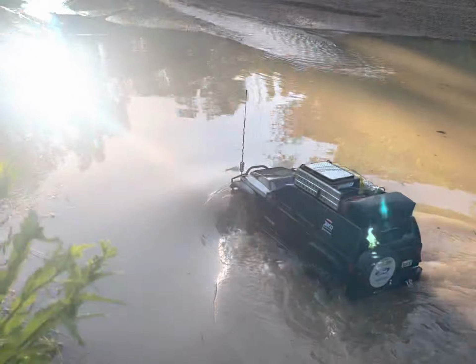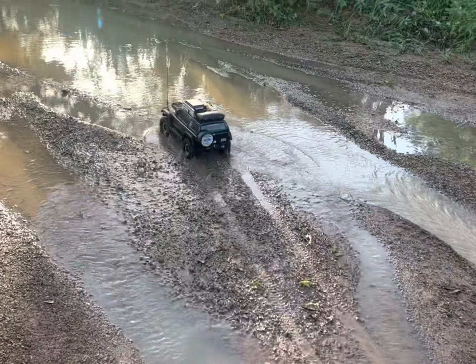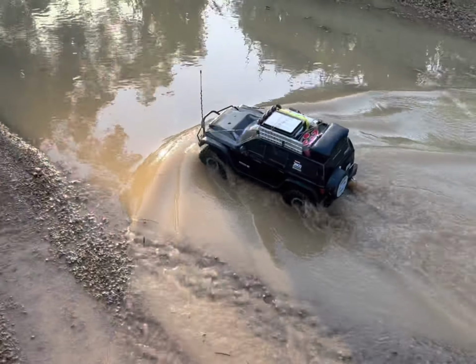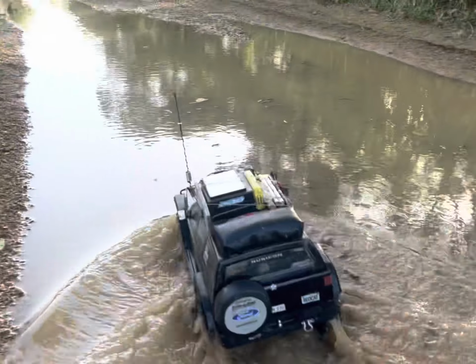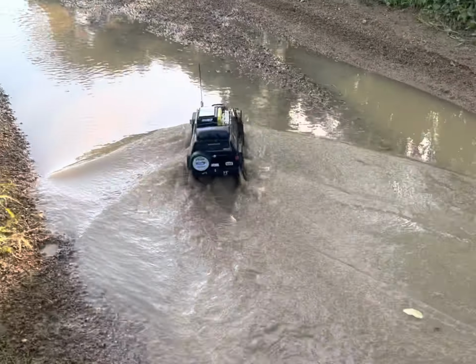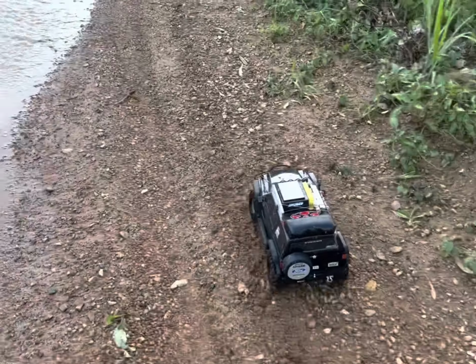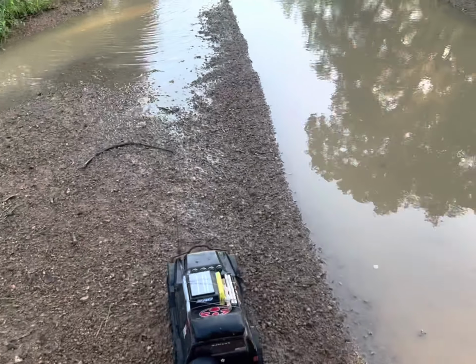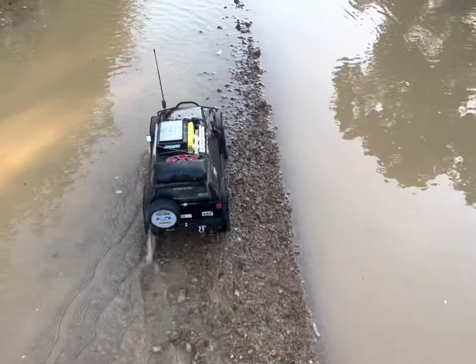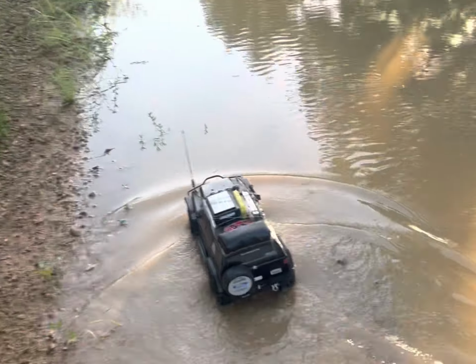It's getting a good wash. Plenty of water today to play in. Sorry, toad. Dead toad. I thought I'd make a video today that isn't chopping and changing to the best bits and things like that. See if I can come up with something a little bit more, this is what my walk's like. I'm trying to walk on the edge and not go into the water too much.